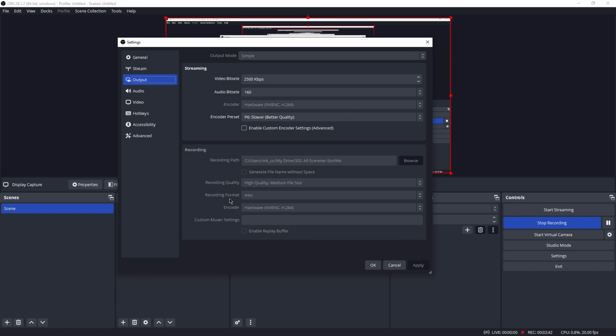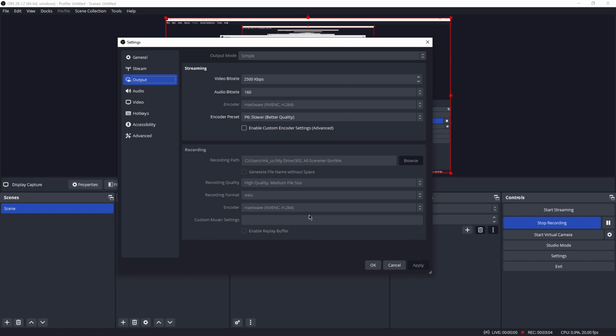And then the recording format. For YouTube channels and streaming platforms, you probably would be needing maybe H.264 or maybe MP4. But for me, I could always use third-party tools like Handbrake or something to change the format. So by default, I'm very happy with the MKV format. But you could use the different formats as well.